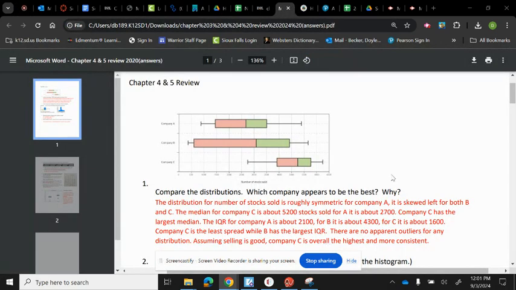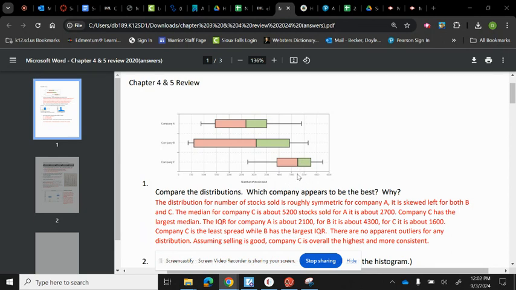Okay, chapter 3, 4 review, mislabeled up here. I'll get that fixed, but it won't be fixed in this video. So here you're comparing three distributions. Make sure you can write all over your test if you have something like this. What's pretty obvious is this one has the highest median.